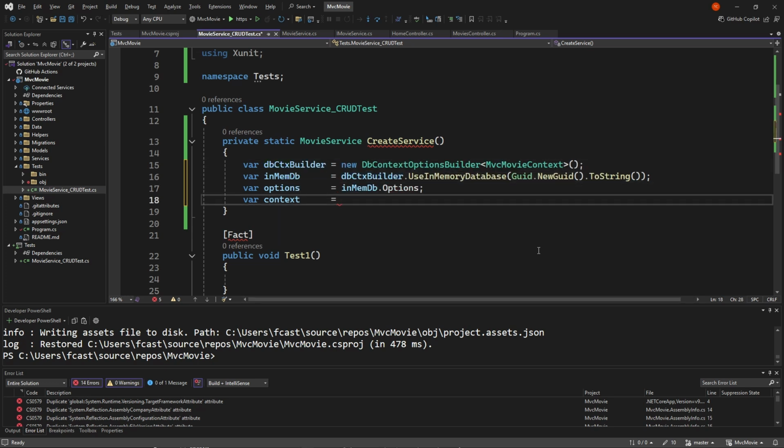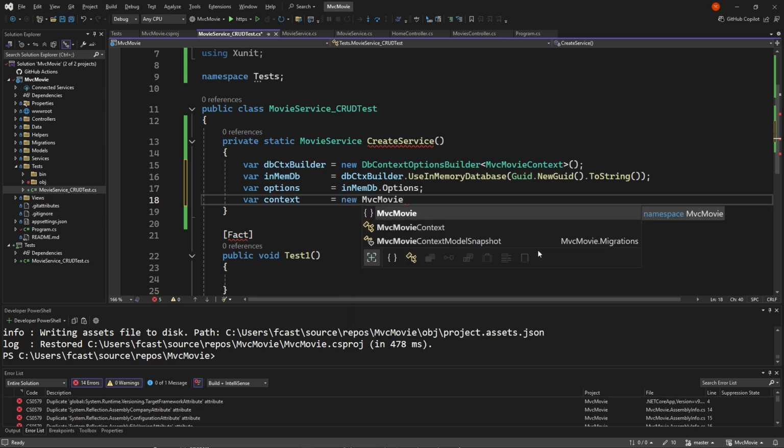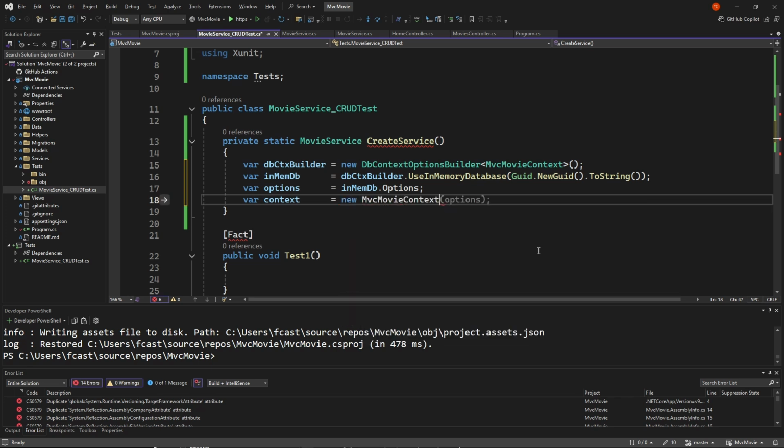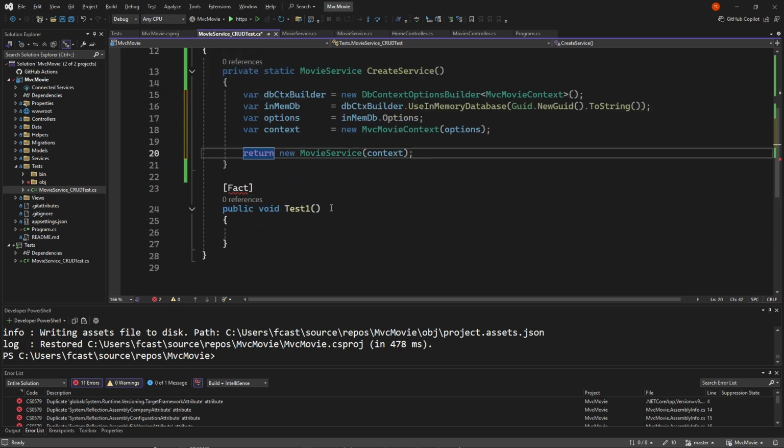We're going to say new NBC movie context, passing this object called options, and then we're going to return this new object, movie service context.